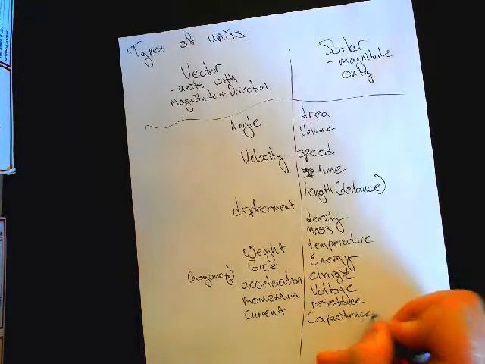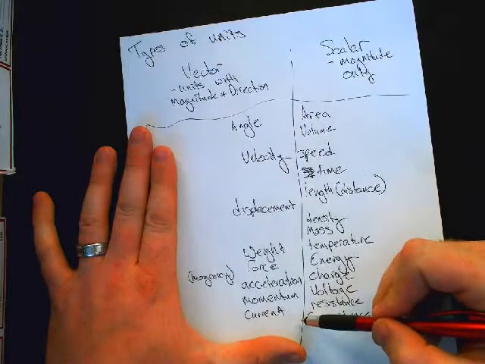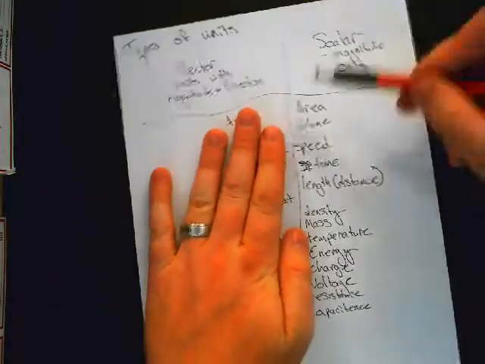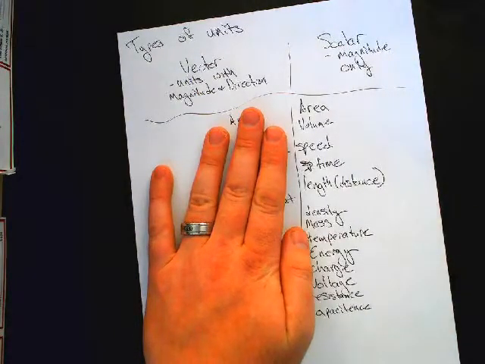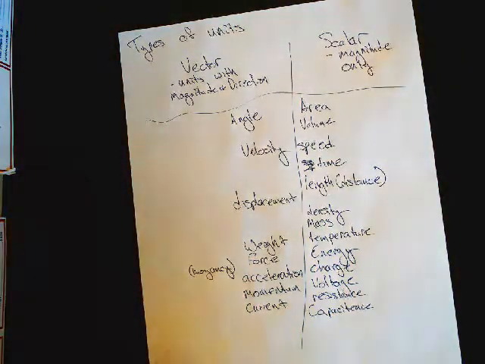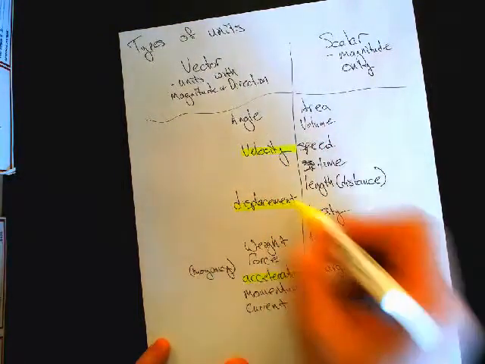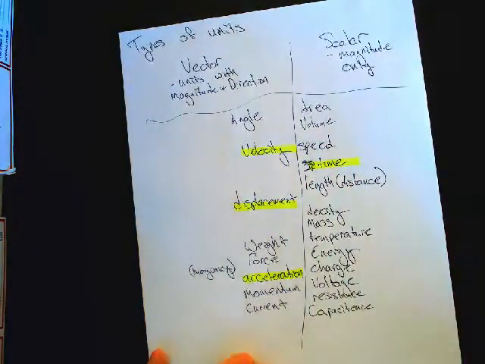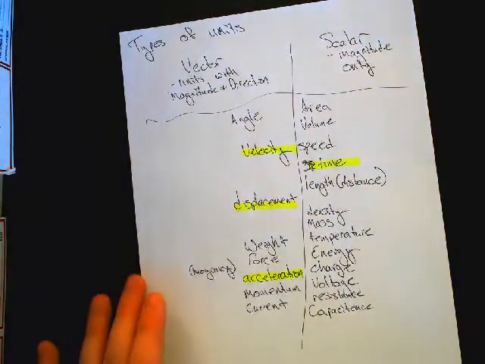All right. So the similarities between these ones are that they all have a direction. Over here, a direction doesn't necessarily make sense or really doesn't make sense at all. Okay? So the ones we are going to be focusing on for the first chapter are acceleration, velocity, displacement, and time. Yeah, we're going to also talk speed and distance, but we're not going to focus quite as much on those. Yeah, Habiba.